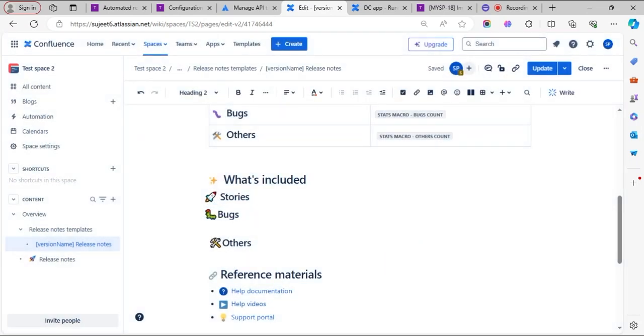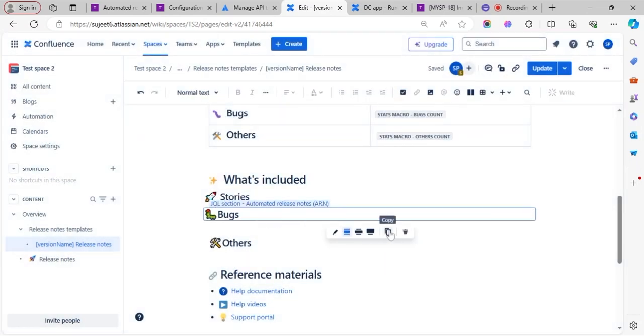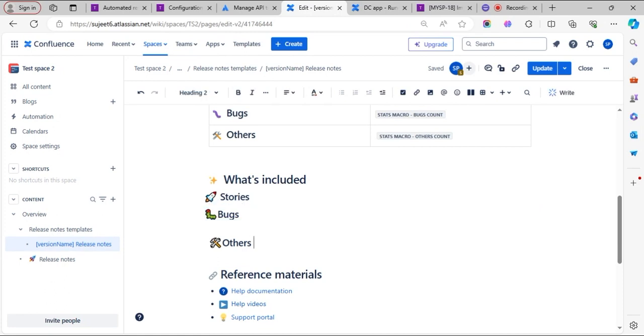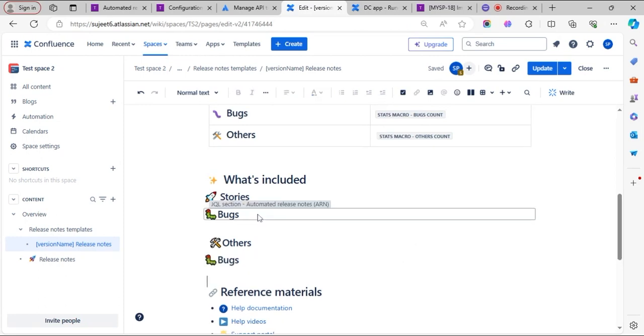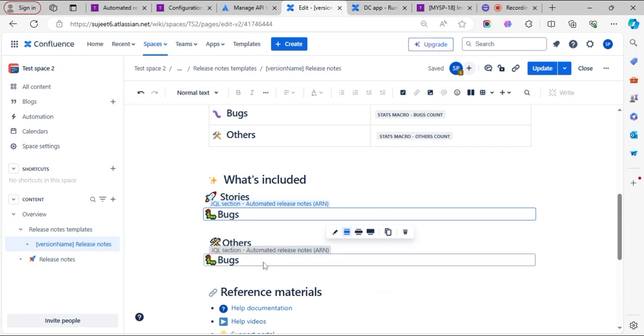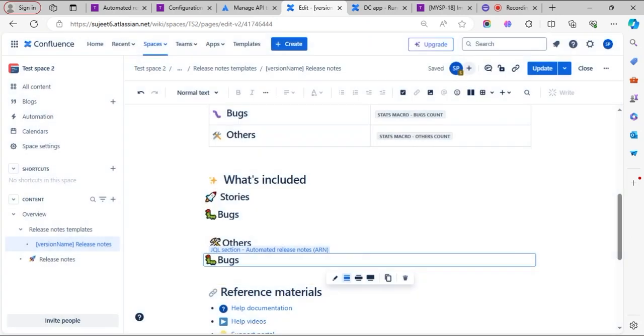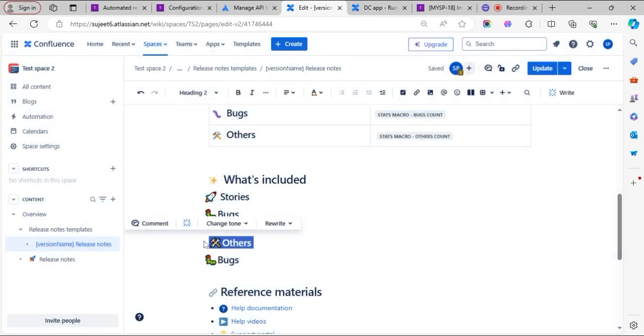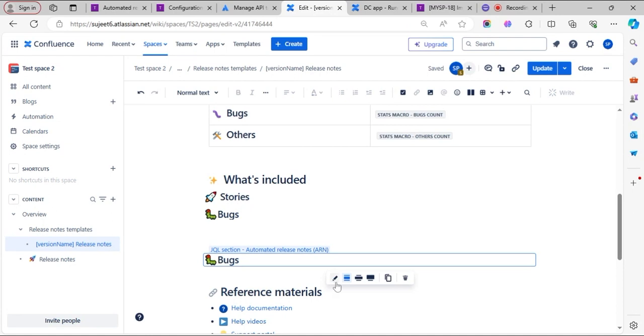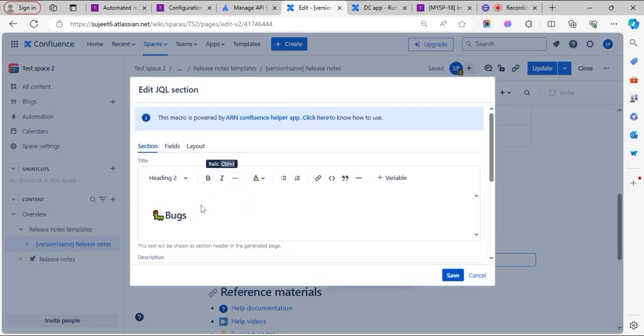Now for others, I have not yet created a JQL, so just like we cloned the stats macro earlier, you can clone the JQL section macro as well. I just copied the bugs macro and pasted it. Now I will modify it. I'll copy this title from here, go to the JQL section and paste it here.